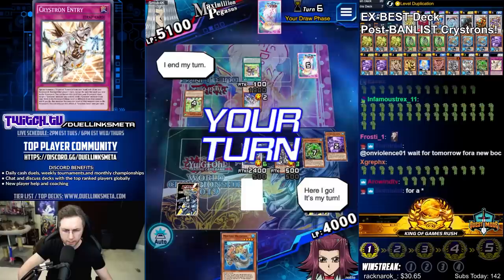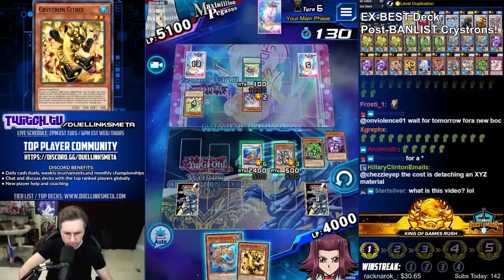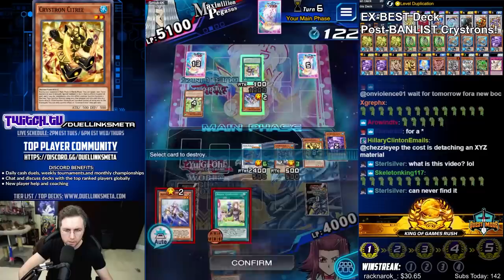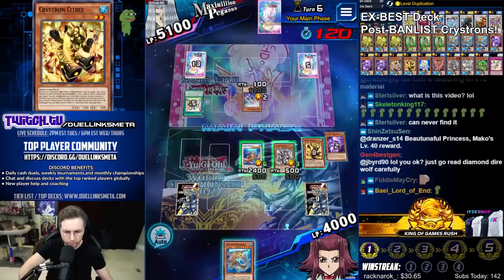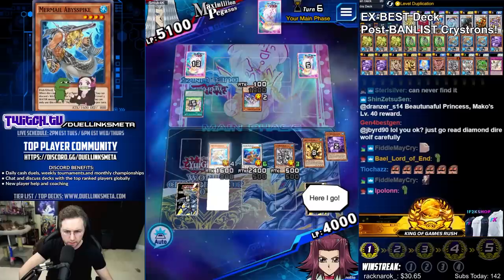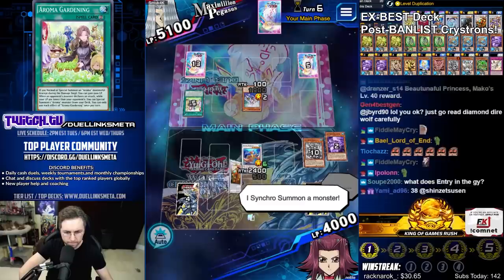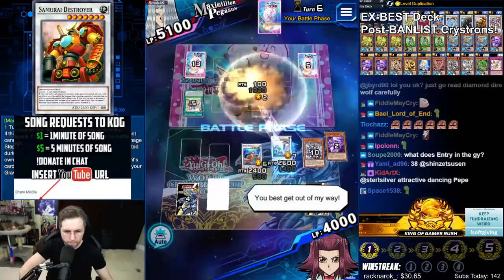Here I go. It's my turn. I draw. Citri is here. Give me something to discard. Oh no. I activate my monster's effect. Pop it. Here I Pike. Go. I summon a monster. Let's go. No mercy. Here I go. You best get out of my boom.